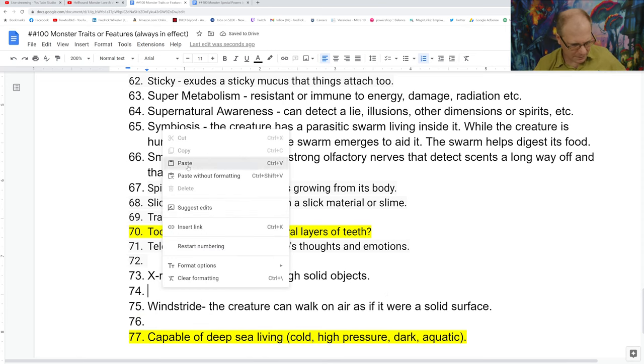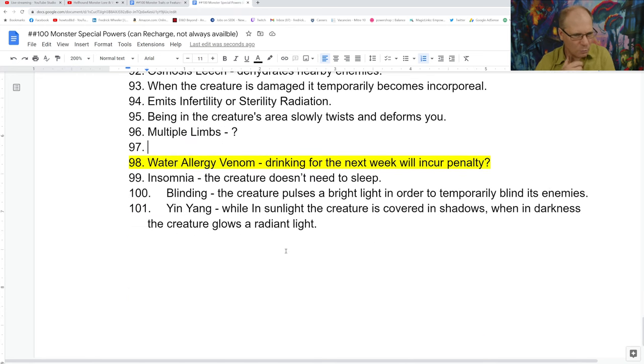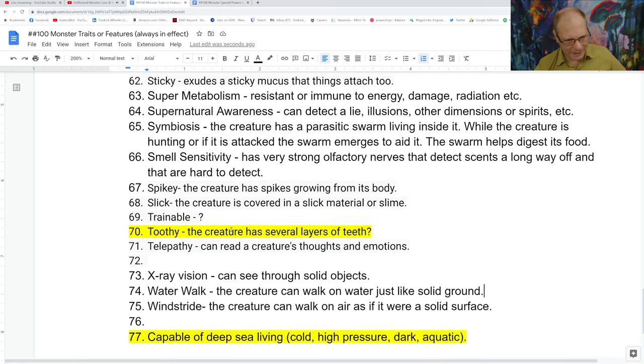I think that's right. Paste. Okay. So, water allergy. No. Drinking next morning will occur. Penalty. No. Insomnia. The creature doesn't need to sleep. Insomnia. Actually, insomnia would be a trait. Would it not? It's not something you kind of do. So, that's actually... It's weird.